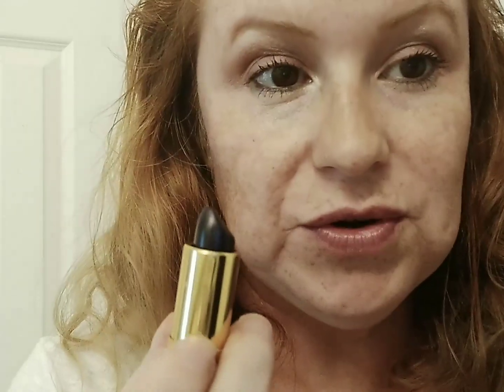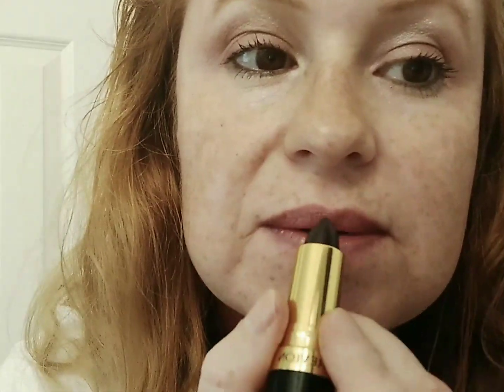So maybe it looks way darker on the lipstick than when you apply it, because I'm thinking that it really isn't too crazy actually, but I still want to use a gloss just to shine it up a little bit more. I'm getting used to the cream lipsticks. I just started getting them, and so I use a clear gloss to create a little shine. Because it does feel a little different. You can tell that it's a different type of lipstick versus the other kinds, but either way I make it work.